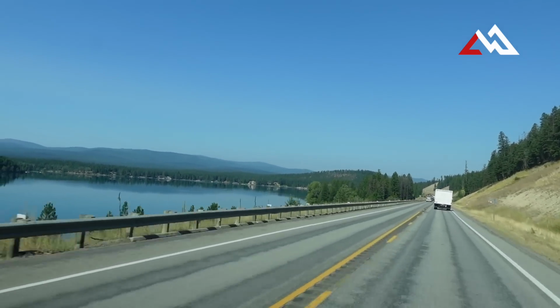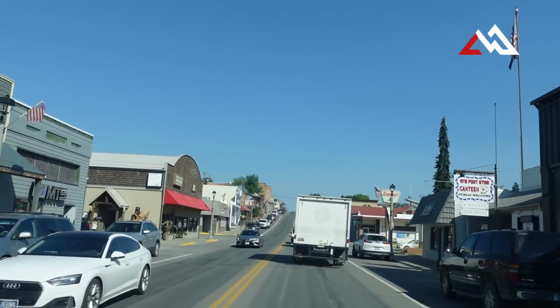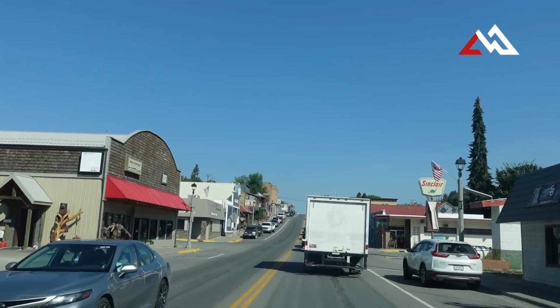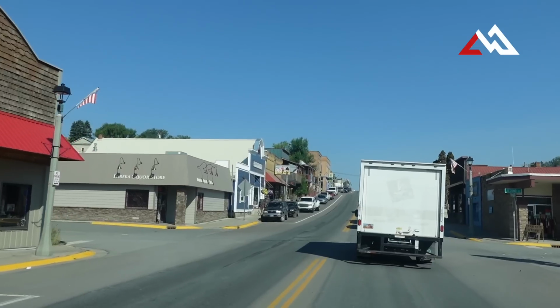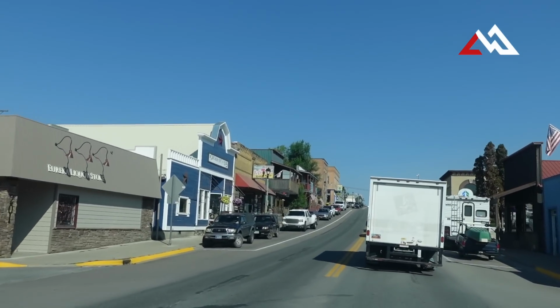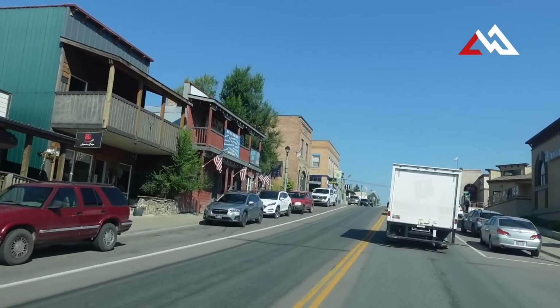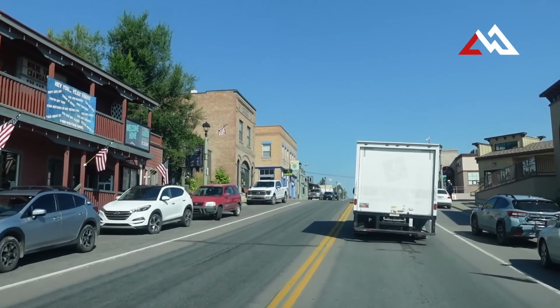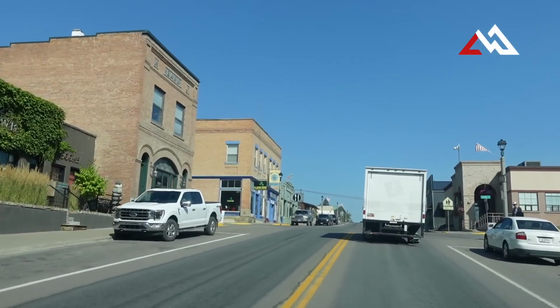The only town you hit on the way once you leave Whitefish is Eureka here. And this is downtown Eureka. And again, if you want to look back, I did a video last year all about Eureka, and I go over this town in depth. I look at the golf courses, the reservoir, everything about Eureka. But as you can see, the downtown is still very old-fashioned, very small. If you're looking for a kind of quiet hometown place, Eureka is still that place.